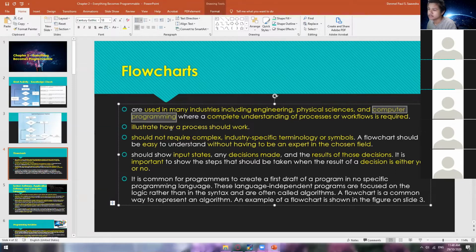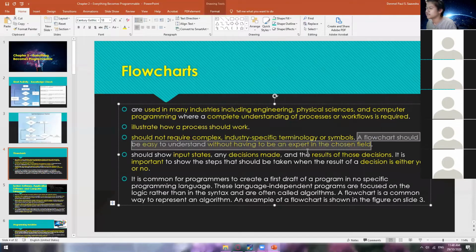So, this one illustrates how a process should work, should not require complex. So, this is very important. Hindi mo kailangan ng complex at saka mga complicated na terminologies or mga technical terminology, okay, or symbols. So a flowchart should be easy to understand without having to be an expertise in that chosen field.